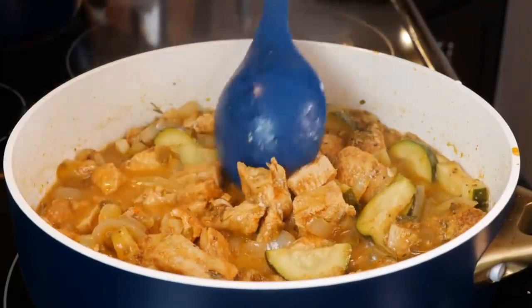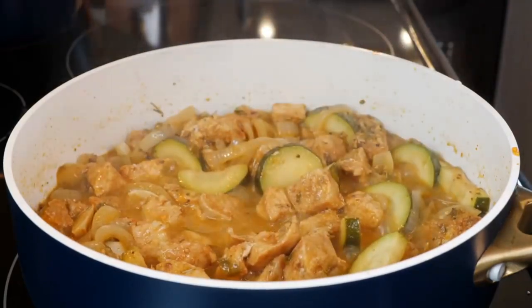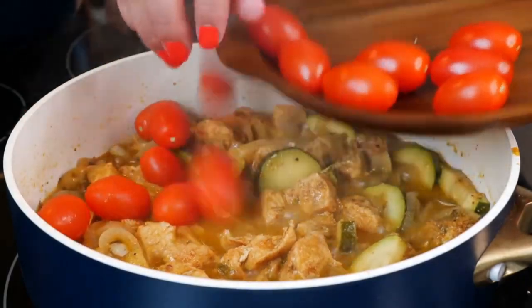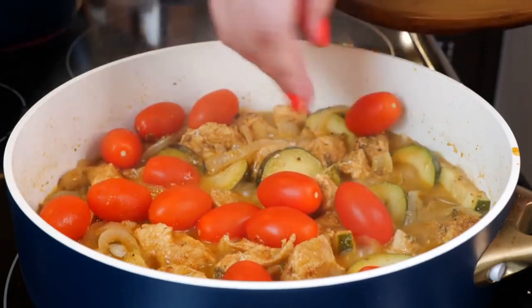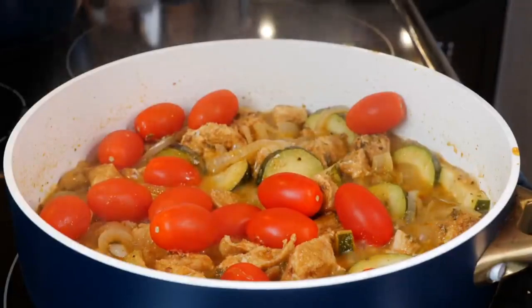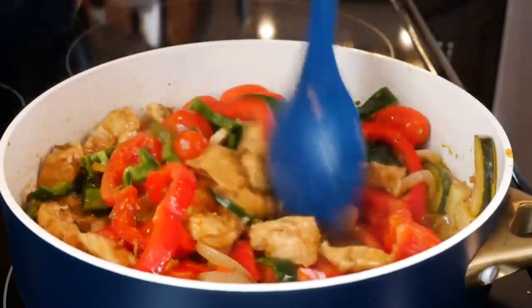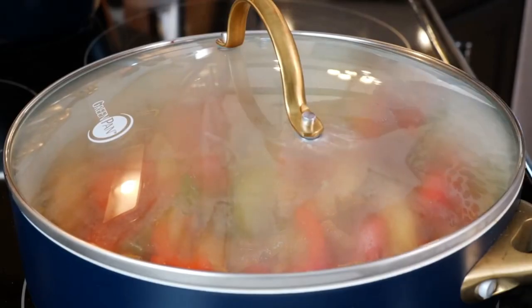If you need it a little bit thicker, you can cook it another two to three minutes. Now add your sugar bomb tomatoes — just prop them in whole. When these little babies pop in your mouth, that is a flavor you do not want to miss. If you're a tomato lover and you love these little cherry-style tomatoes, these are the ones to use. Add your peppers, place the lid over your pan, and continue to cook for another three to four minutes.